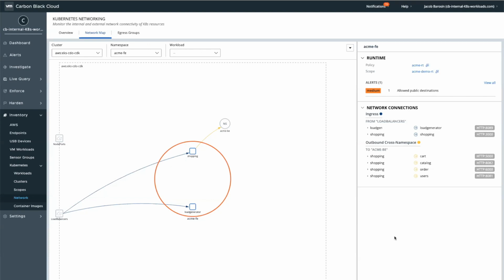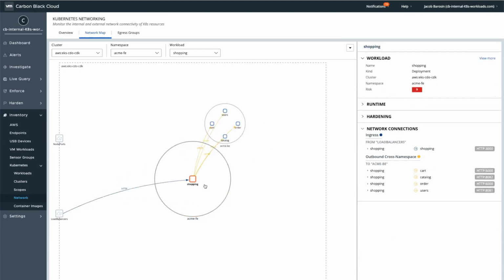So last but not least, we're going to spend a few minutes on the network map. And what has really changed here is just the perspective. A lot of the resources and information that we've discussed so far can actually be seen on the right. And when we look at the network map, we'll see that right now we're associated with a particular namespace. But if I wanted to zoom into a particular workload, I'll see that the data changes on the right.